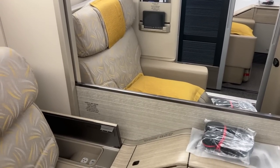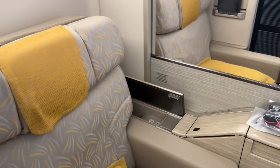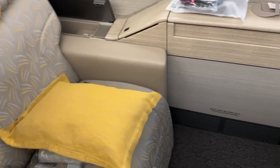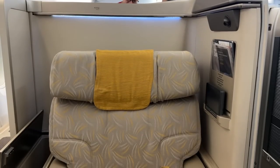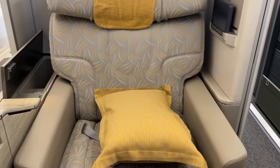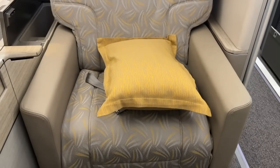The middle seats were actually pretty good if you're traveling with someone. They don't turn into a double bed like some seats do nowadays, but the divider does come down and you can close the door on either side to give you an enclosed two-person suite at least. The single suites on the window were perfect for me today. The seats, although being a little old, were extremely comfortable.